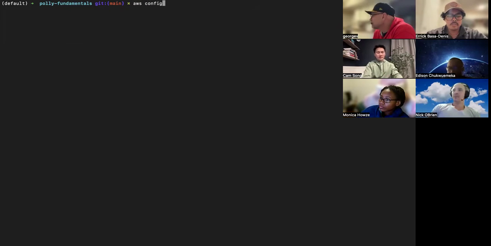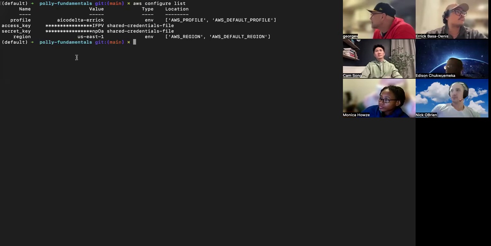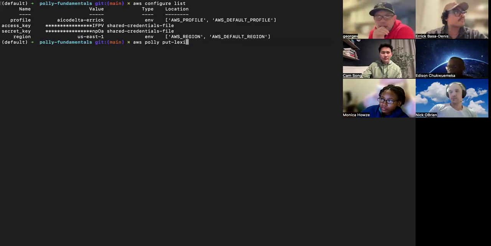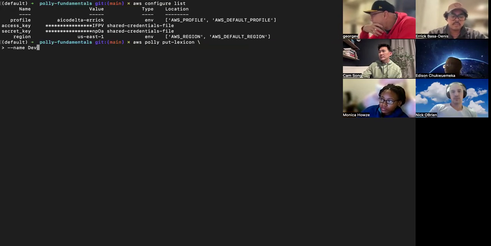Let me just double check something real quick. Okay, we're in US East 1. That's good. I do want to show you guys something with the region, so just keep that in mind. So aws polly put-lexicon, then specify the name that you want to save it within AWS as. We're going to give it the name dev terminology.